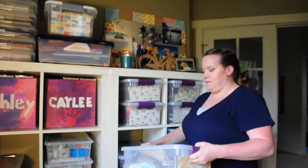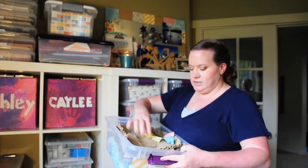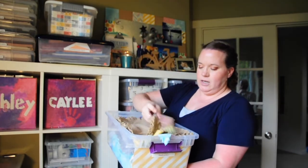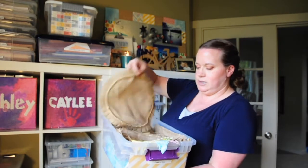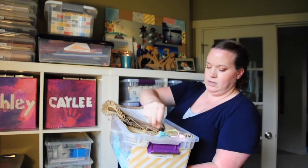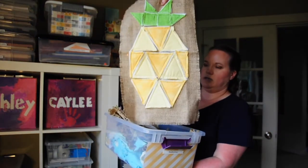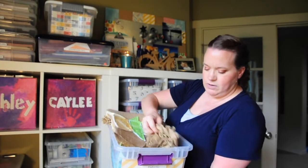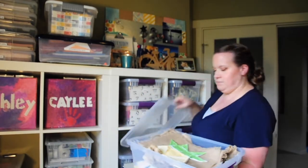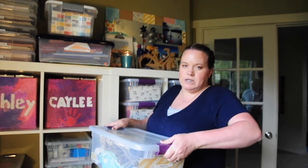Next one down, this is my fabric bucket. It's not necessarily fabric that I'm sewing with. I have that one over there, but this one is my fabric craft supplies. So the banners that I use for birthday cakes, and then I have little burlap placemats, and more fabric banners. This pineapple theme is going to be going up if you haven't noticed. There's my pineapple, a wall decoration. So it's just more of my fabric supplies that are already sewn, but that I decorate with. I use these all year round, so I don't put them in with the holiday decorations out in the garage.